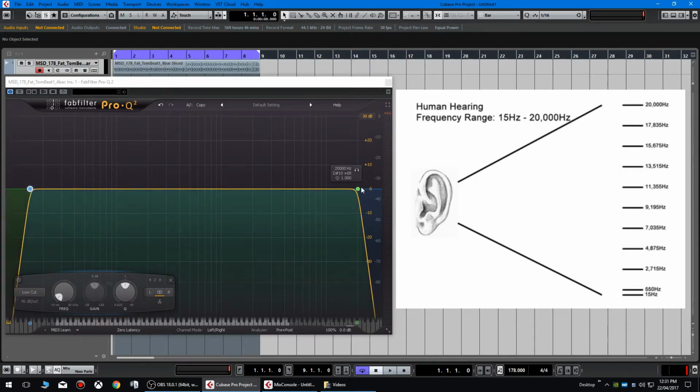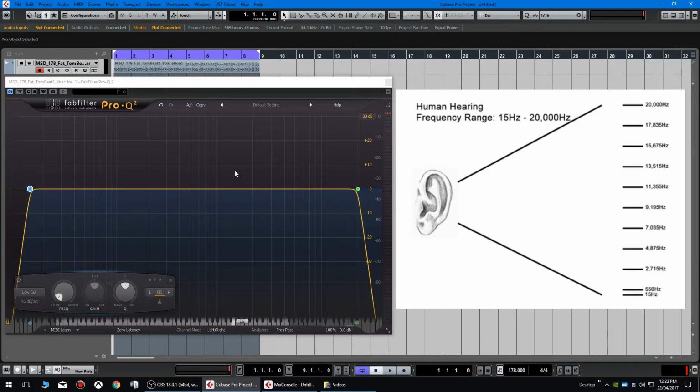For example, we can automate a high cut filter to make a sweeping effect which you hear in DJ sets, or we can use filters to make something sound like it's coming from another room or from a smaller device such as a phone or a set of PC speakers. The applications are absolutely endless, and you'll find that you're going to be using EQ quite a lot on a day-to-day basis when you're mixing your tracks.